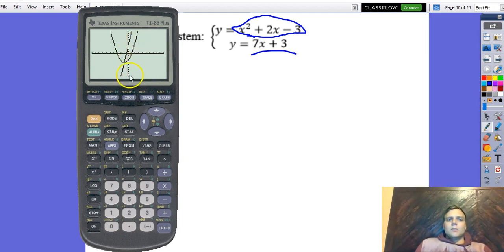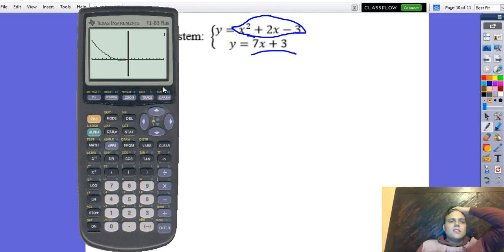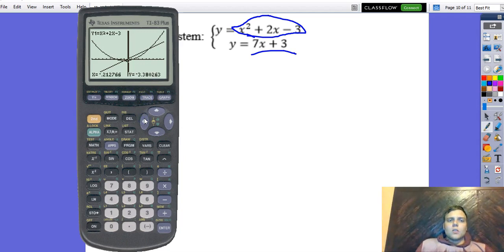Okay, it seems that they're going to cross twice. I know we don't see that other one, so this is kind of a janky problem, but we're going to hit zoom 0. What I'm hoping zoom 0 will do is it's called zoom fit, and I don't think it's going to do what I want it to do. Well, maybe it will. Yes, it will. Okay. So then I'm going to try to do this through trace, and hopefully trace will give me a nice number. Does not seem like it's going to give me a nice number.